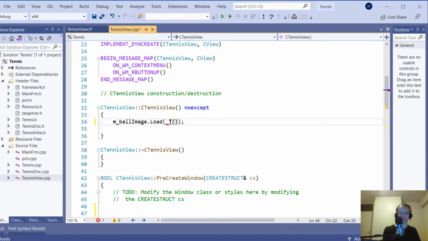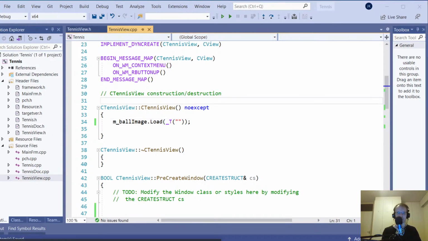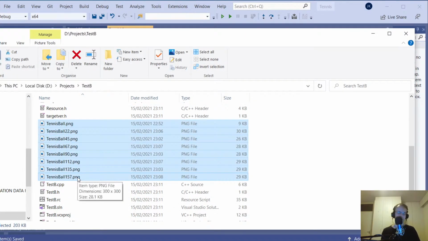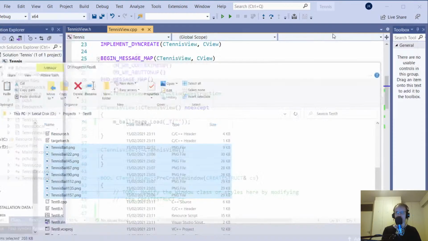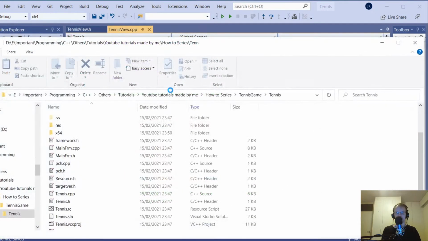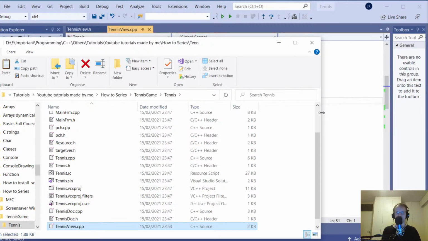But before that, I need to copy the balls into this project. We need these 8 balls. I'm gonna copy all the angles, 8 balls, and place them into the project folder, which is here.